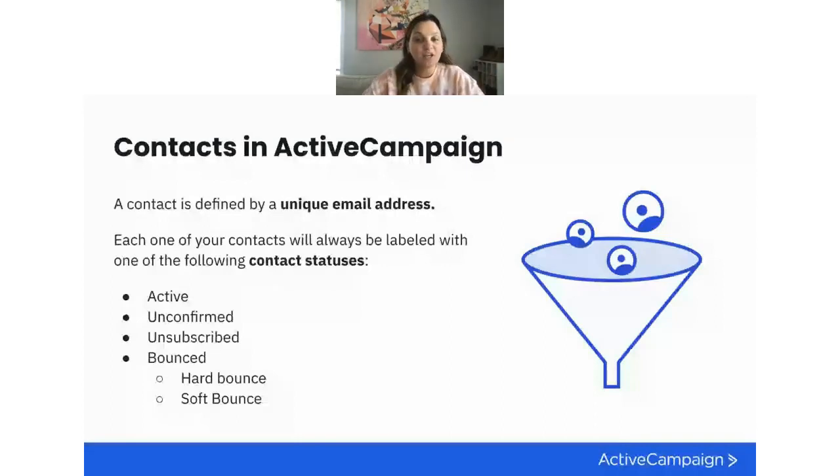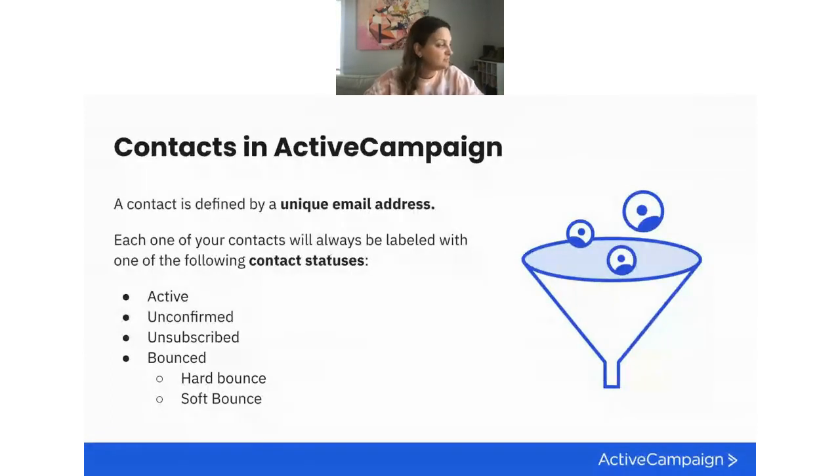When you purchased ActiveCampaign, you chose a contact limit that aligned with your business. That contact limit is going to be reflective of active contacts who have given you their email, who have opted into your marketing. So what is an active contact? Exactly that. Active contacts are people who have opted in, who have chosen to receive some kind of marketing from you, whether it be your community or your classes or your challenges. And these people are interested, they're engaged, they're probably customers, maybe they're just prospects, but they're wanting to know more about your business.